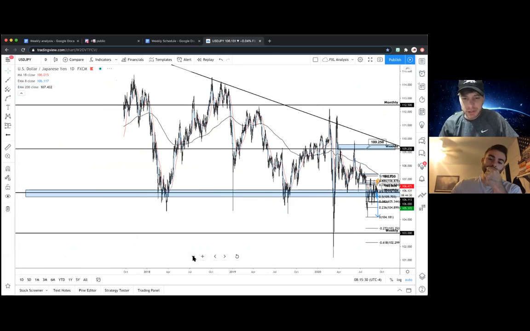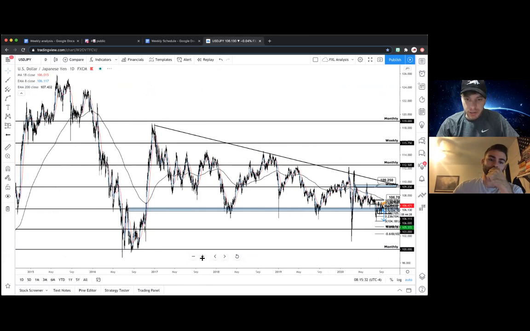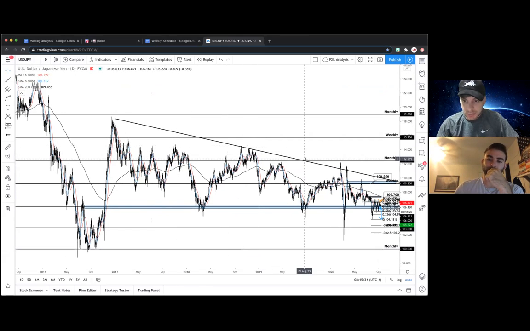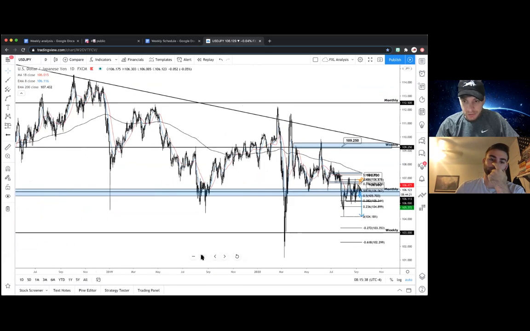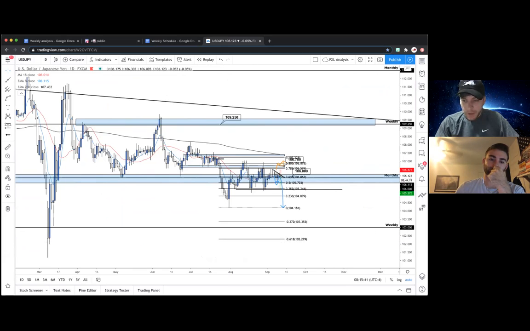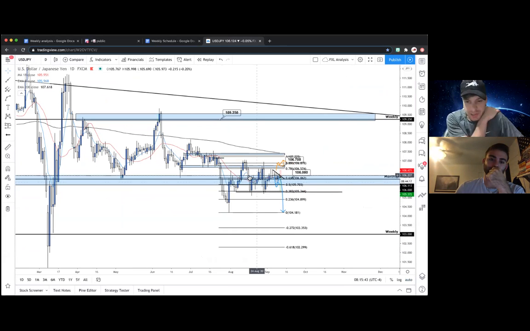Guys, super bearish here. Giant descending triangle. So you can see lots of lower highs repeatedly, key support being at 106. Nice whole number. So right now we're just pretty much bouncing around this monthly zone.